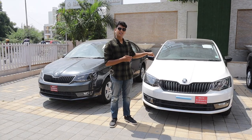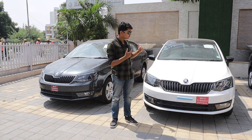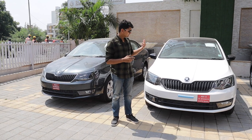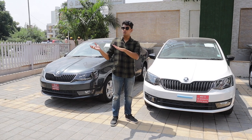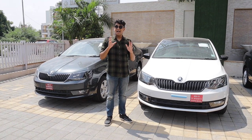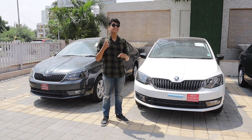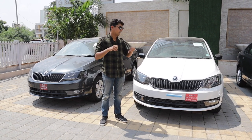The Rapid is an awesome little car. Over the years they've tweaked it into something that's a complete package in terms of reliability, practicality, and if you want an automatic gearbox. Compared to its German counterpart and rivals from other brands, this is a really good deal — it's a lakh or two cheaper than its automatic counterparts from other rivals.